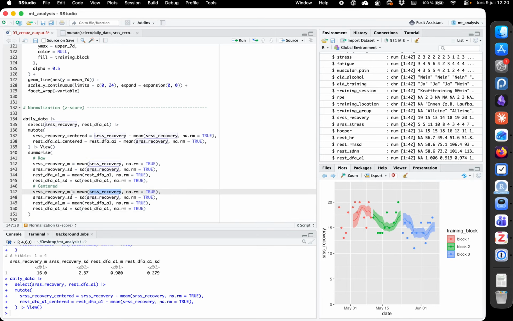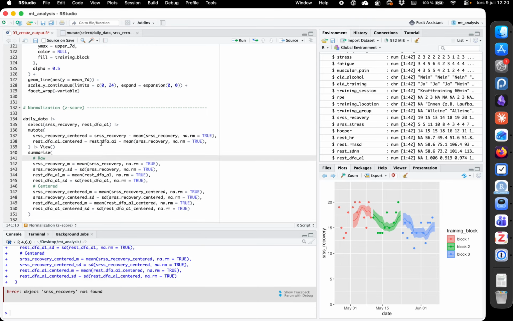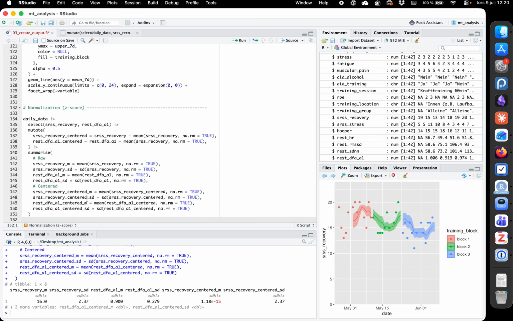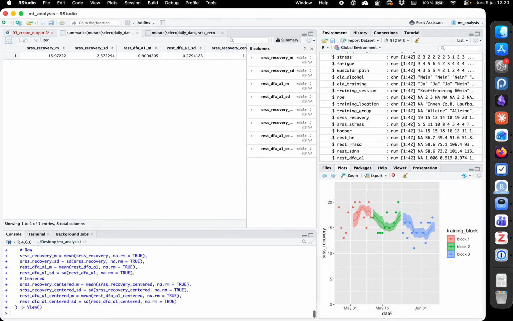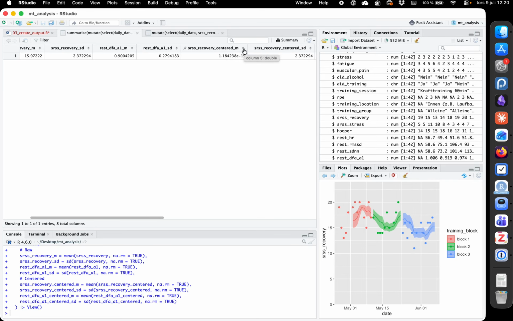Let's take out the view. We run this, and now we start to get so wide that we need to do this another way. You will see here that the raw ones are the same, but the centered version is in scientific notation, because when you work with computers, you don't work with exact values.